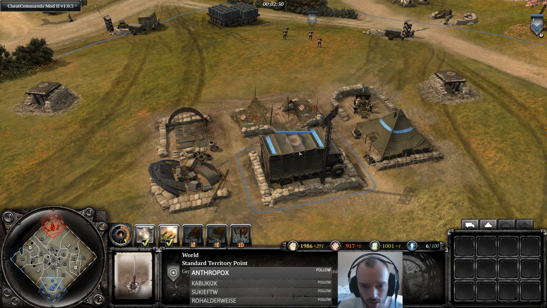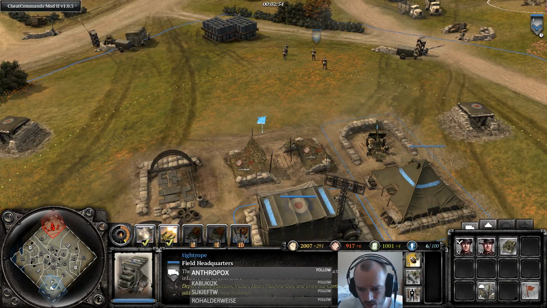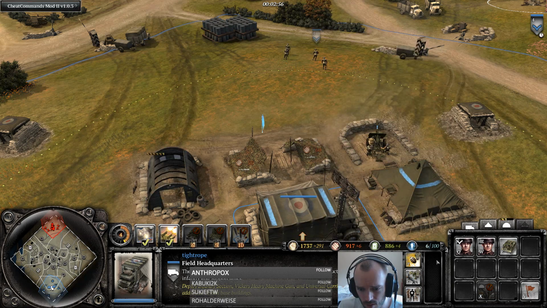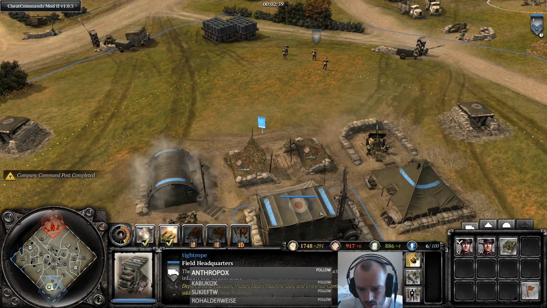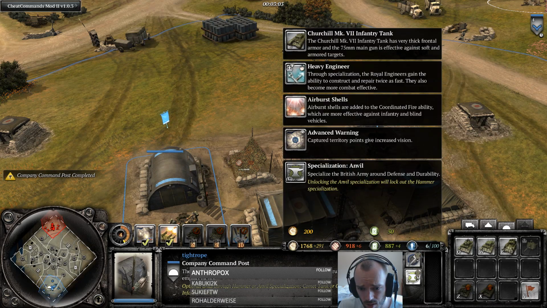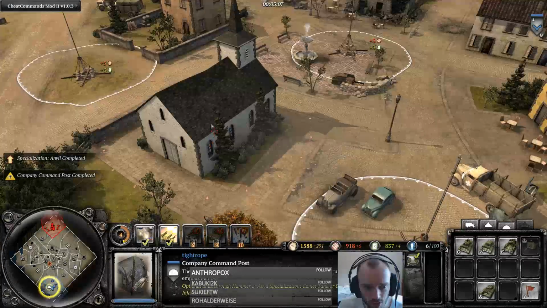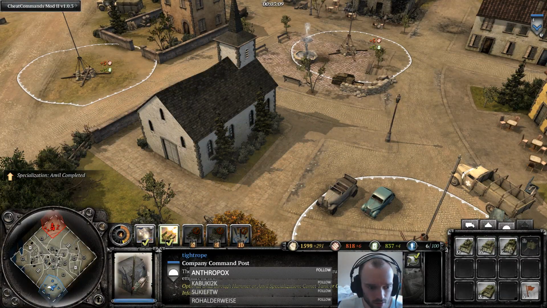So now we will upgrade this to Anvil, and test it on the church. See if this changes it. See if we get more airburst shells.